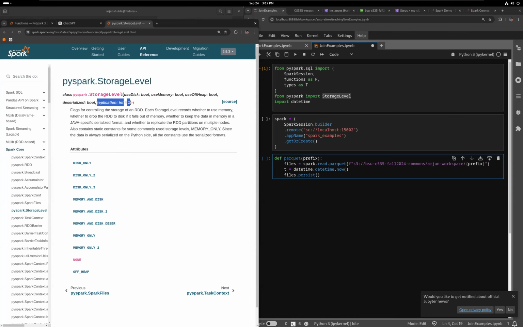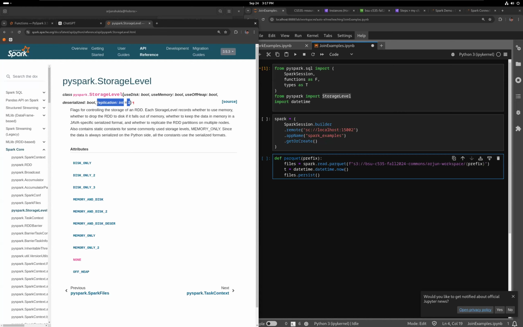This is really useful for particularly long-running processes where one of the machines in your cluster is at risk of dying. And so what will happen is when you cache this data frame or this SQL table, it will cache one of the partitions in one location, and then in a totally separate location, preferably on a different machine, it will cache that same partition again.